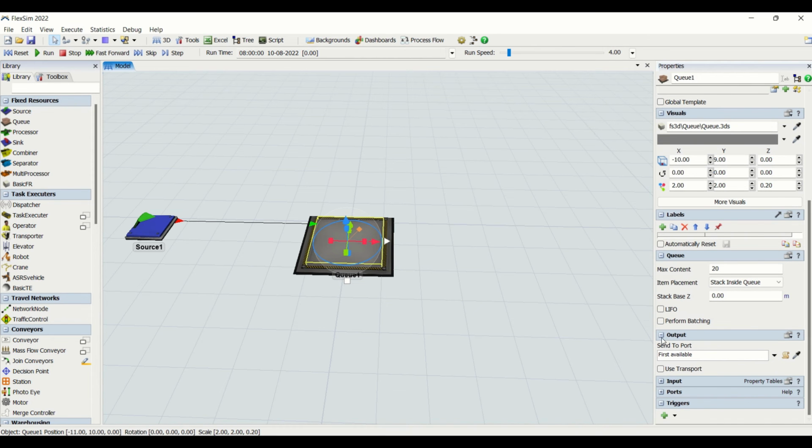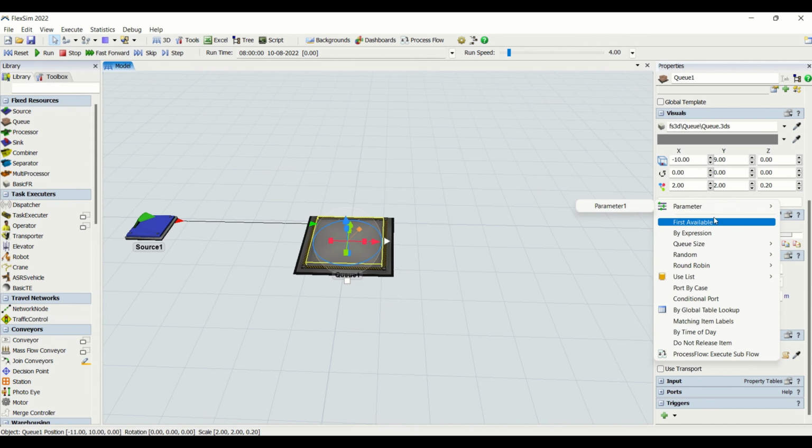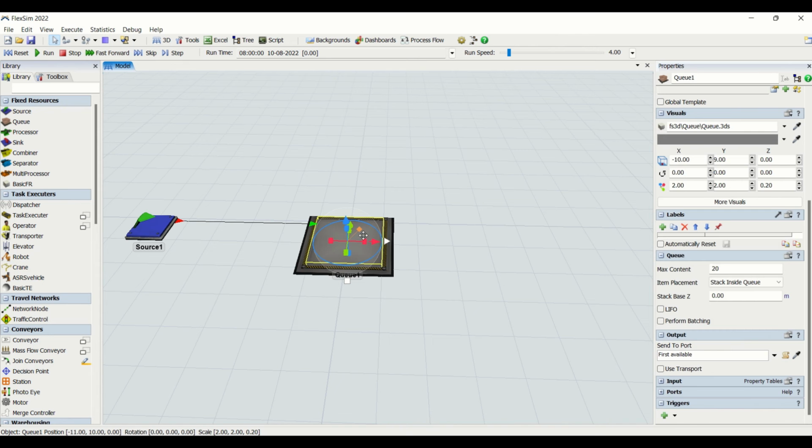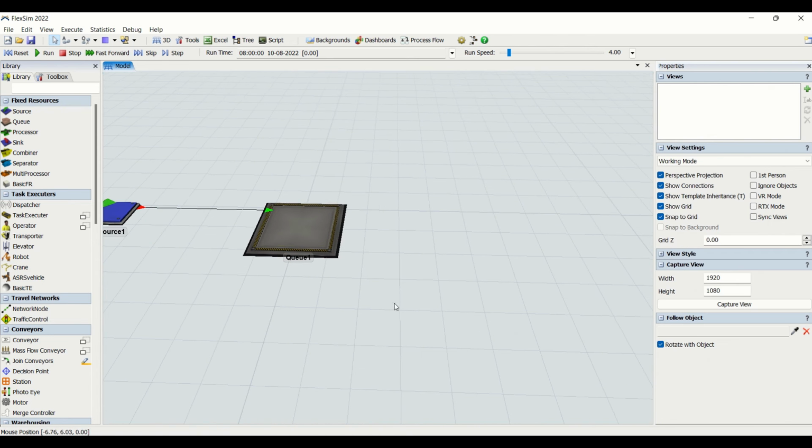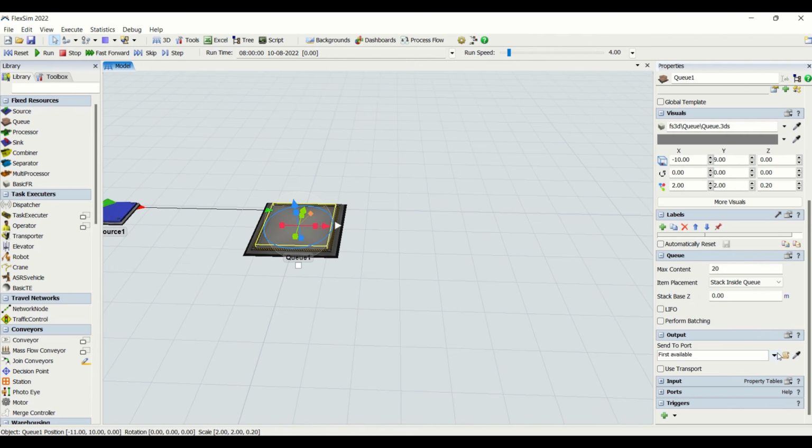Now we have the output tab. In the output tab, you can see these are mostly similar to the source which we have seen. First available: whichever queue is first available, it is going to send the part to that queue.